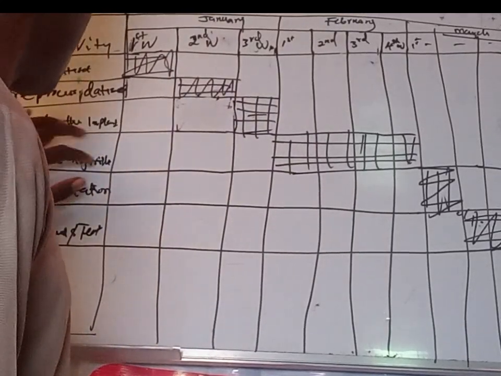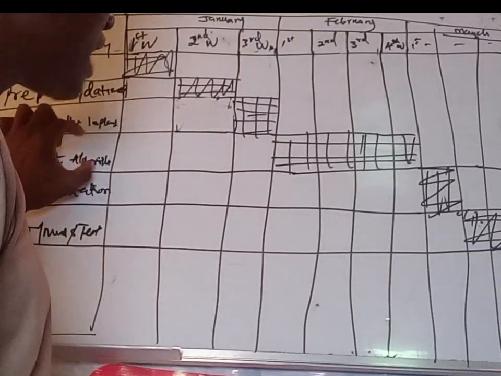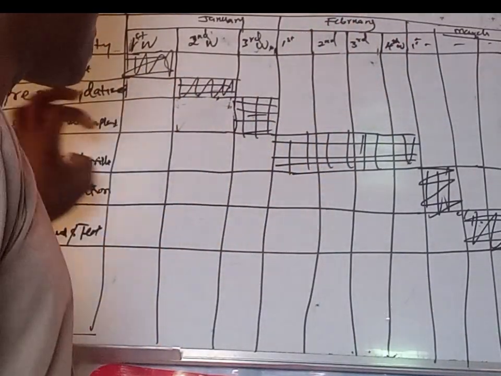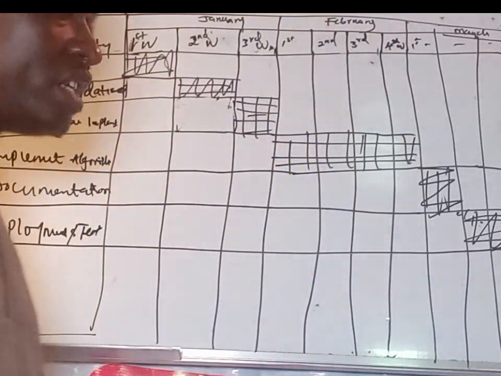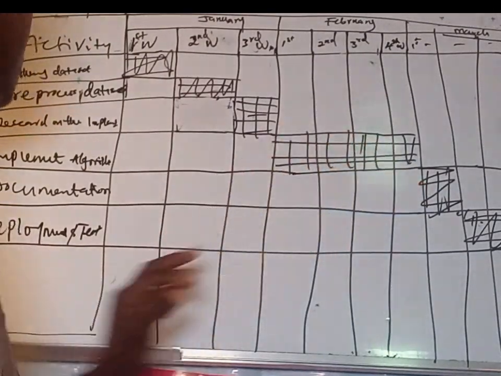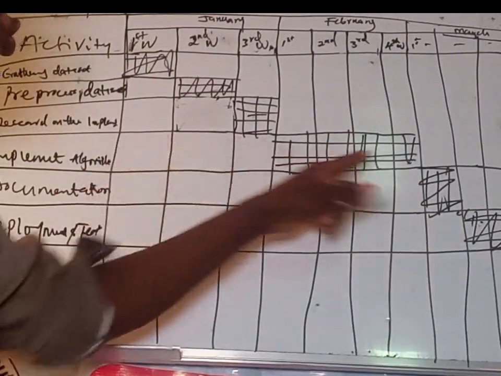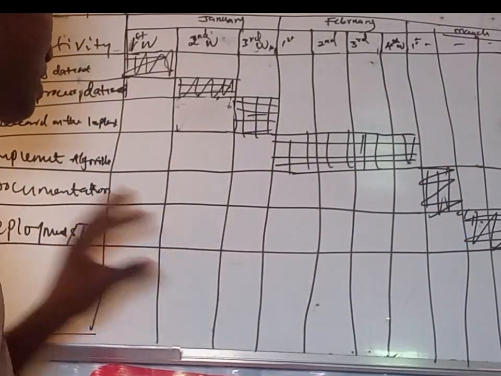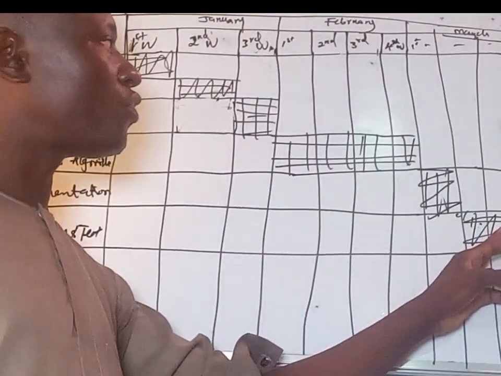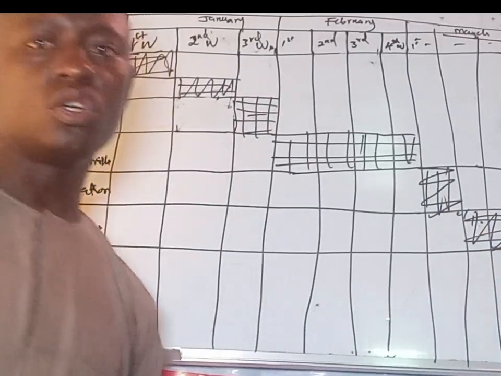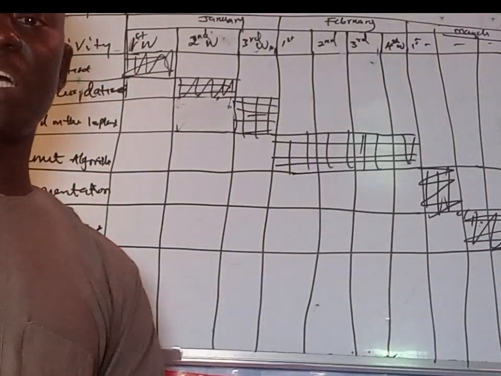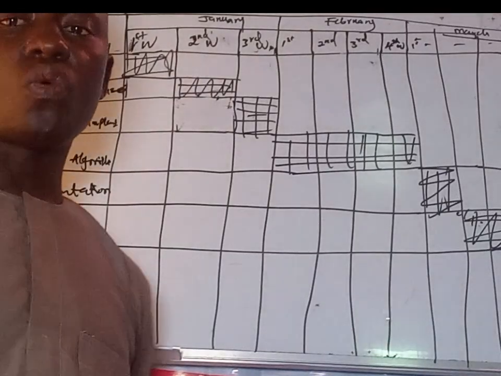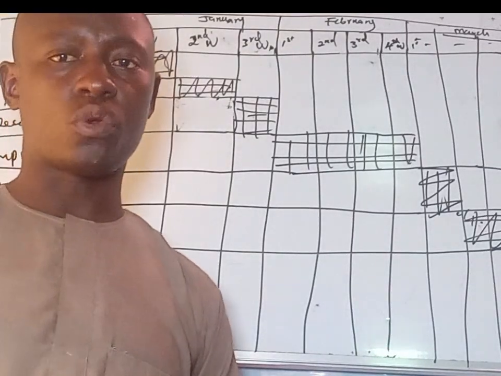So the implementation of the algorithm, that is, you're going to implement the algorithm the whole of February. You are going to use it for implementing your work only. Then after that, you're going to use 1 week to document your work. Then you deploy the system and then test it for the next 2 weeks. So with this, you have your Gantt chart on ground. You can be able to at least track the milestone of your project.